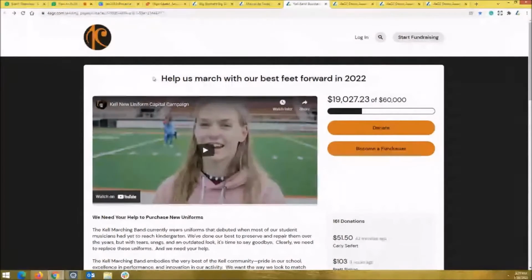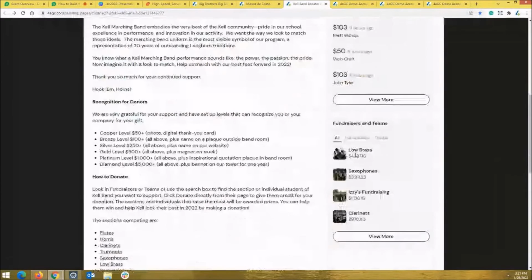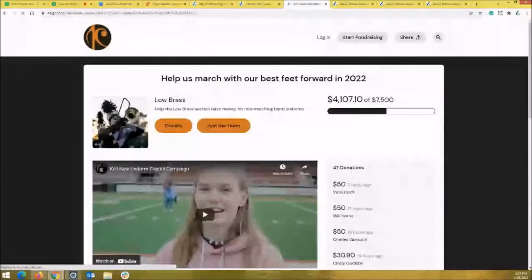One of the kind of feedback things that we got a lot about this page, which these pages were primarily used for crowdfunding. You have the peer-to-peer fundraising option. This is a high school marching band that's doing peer-to-peer fundraising to raise money for new uniforms. It's actually where my kids go.